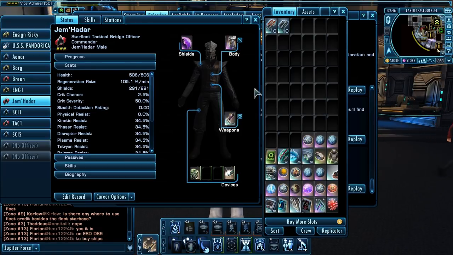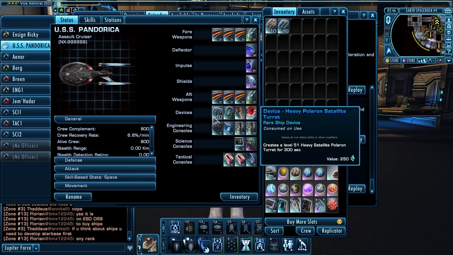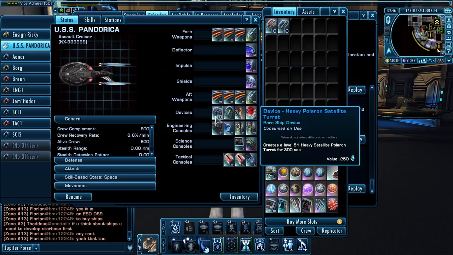And I've gotten a few of those, actually. You can see I have one more I went ahead and added on my ship, and it's a heavy Polaron satellite turret, and I went ahead and put it in the device slot, and so now I can fire a satellite turret from my ship that fires Polaron weapons.